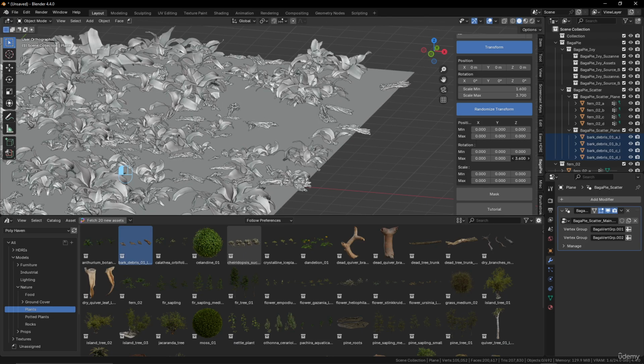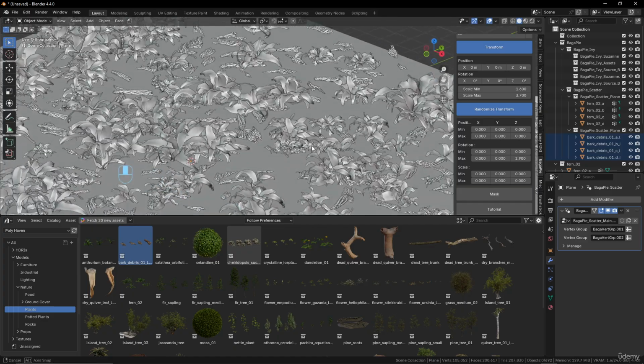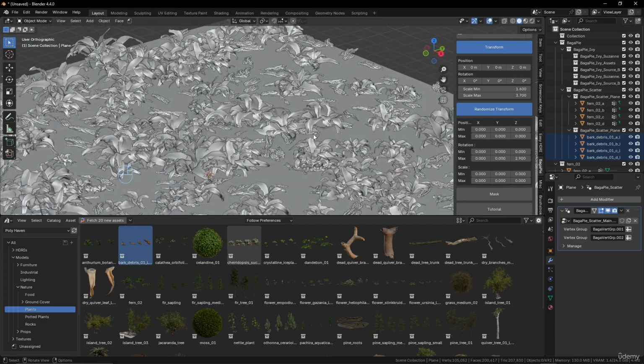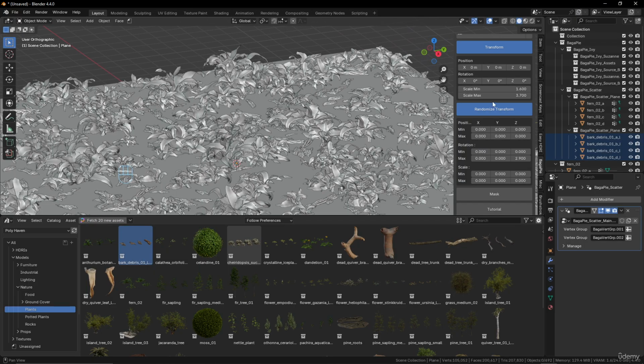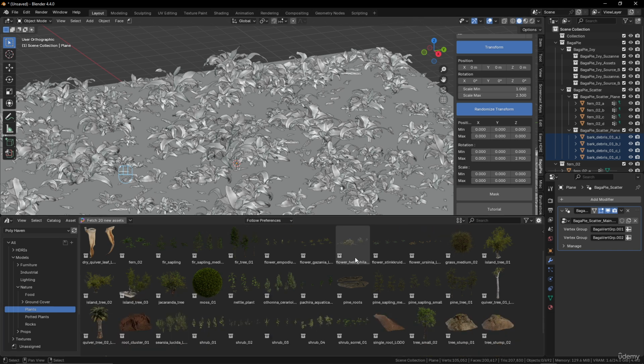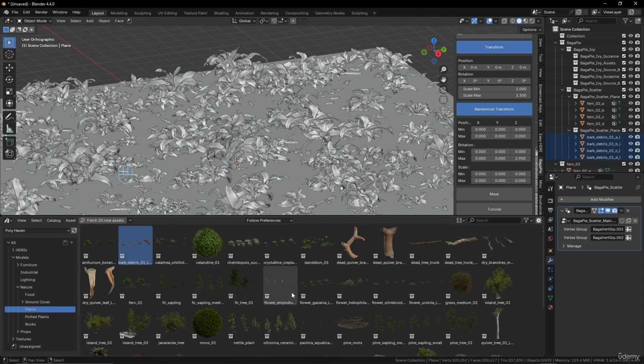Like this, you will not have something that looks non-natural. Okay, so like this you will have really easily something scattered onto your object. Maybe I will put less big ones over all of this.